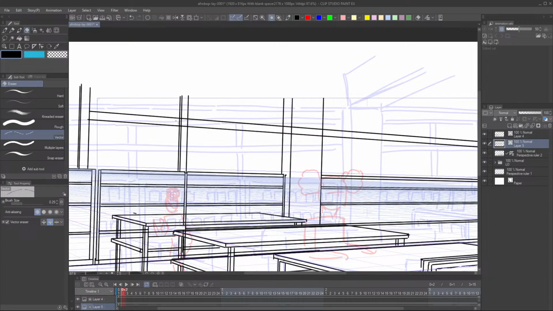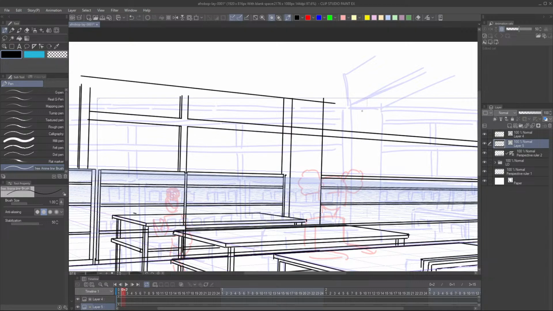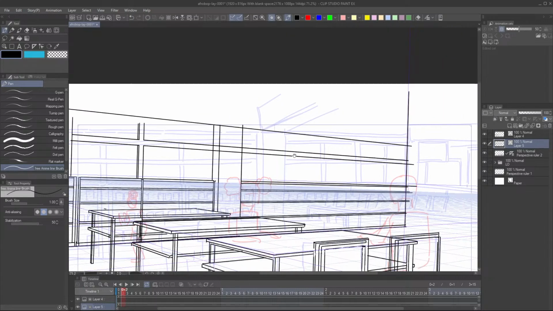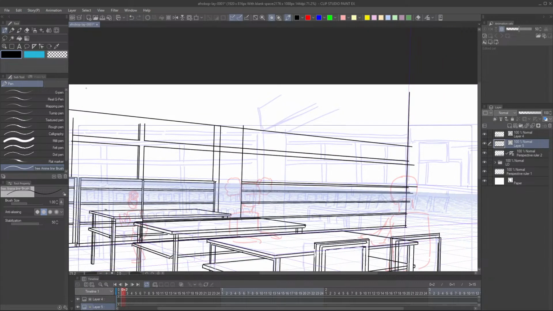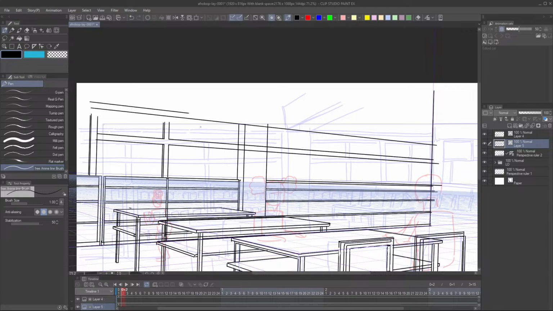Yeah, nobody loves drawing backgrounds. Unfortunately. Fortunately, no one loves drawing backgrounds.